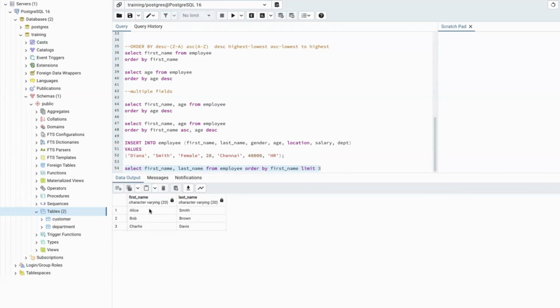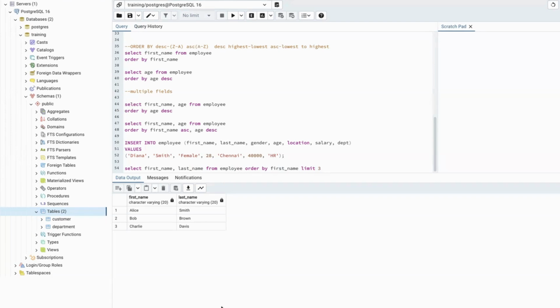So you see here it's only the top 3 rows. It is not retrieving all the data, it just retrieves as much data as you want. So it retrieves a subset of the entire data. That is how you can use the limit clause.